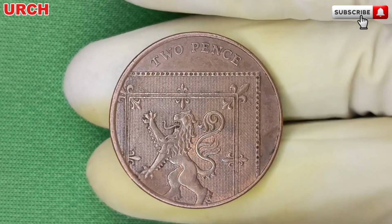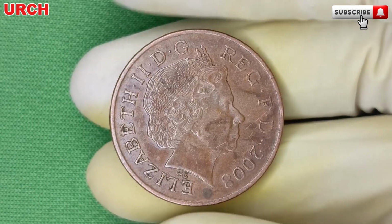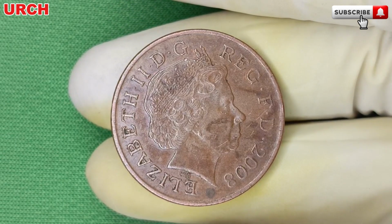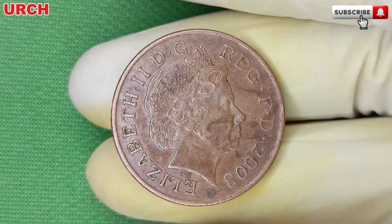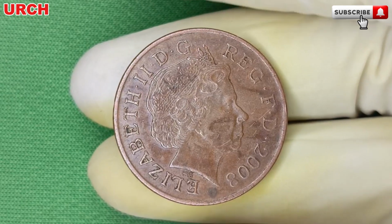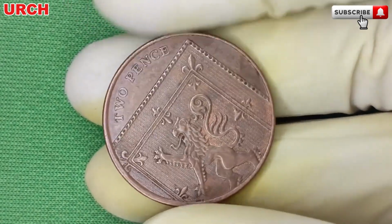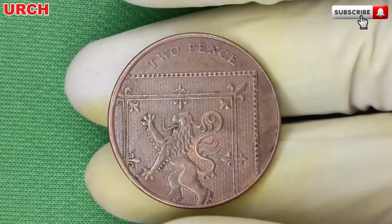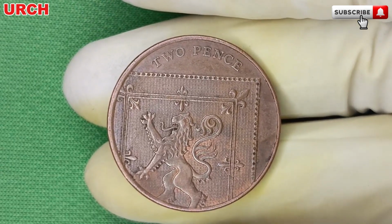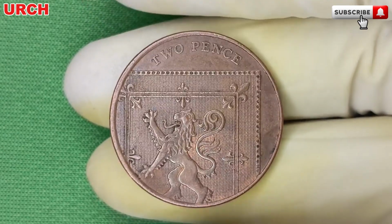But among all the 2 pence coins minted over the decades, the 2008 edition stands out for reasons that are both technical and mysterious. To understand what makes the 2008 2 pence coin so special, we need to travel back to a critical decision made by the Royal Mint in that very year. In 2008, the United Kingdom launched a new series of coins that featured segments of the Royal Shield of Arms, which, when pieced together, formed the complete design. It was an ambitious artistic project aimed at refreshing the look of circulating currency while maintaining traditional British symbolism.